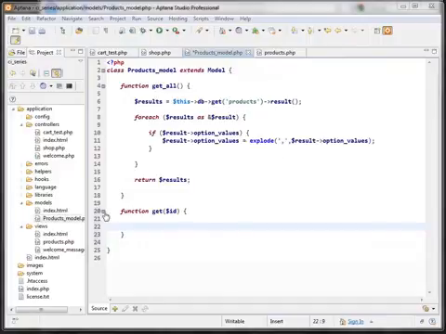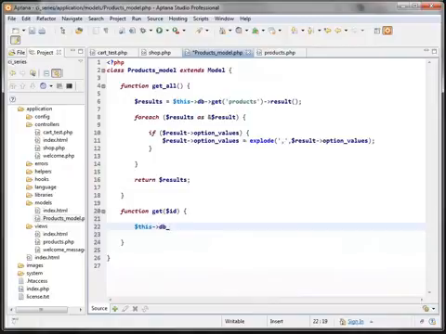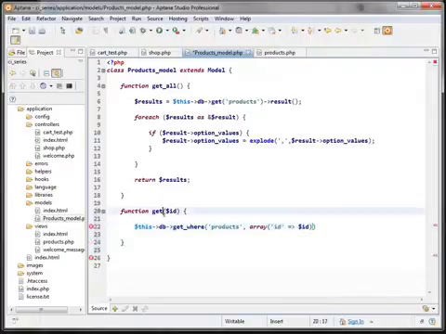So there's another database function here, get where. This takes two parameters. The first one is the table name, and the second one is the where condition, which is we're looking for the ID. So ID is the ID parameter passed to the function, and we're interested in the result of this.